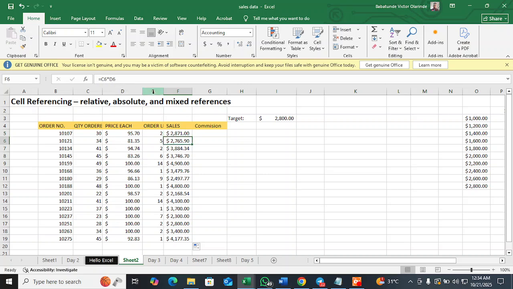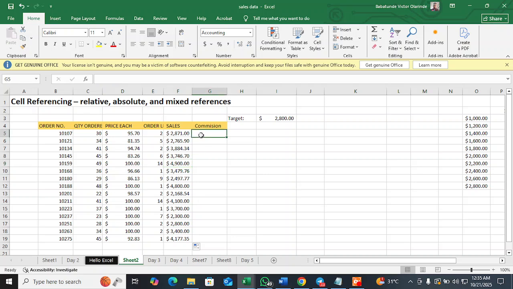Now let's go down. You can see this is D7, 8 times D8. That's something about relative reference: it changes across the column or across each row. Now that's that about relative reference.